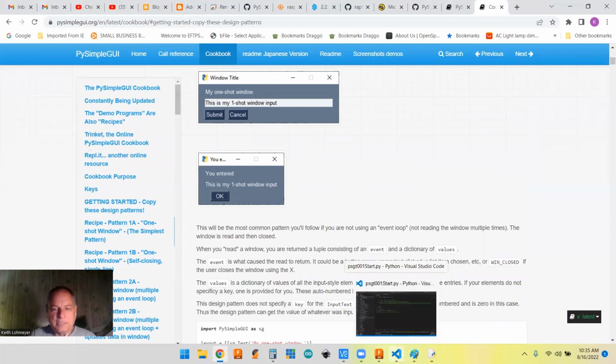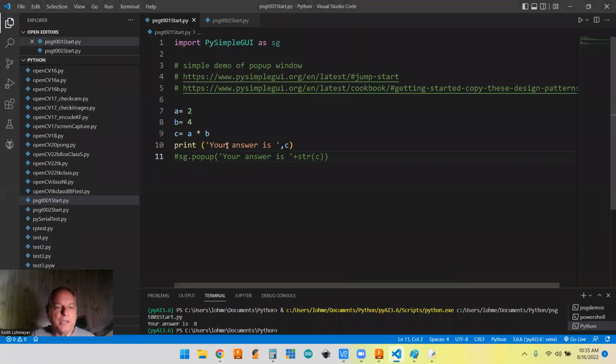So let's take a simple Python program where all you're doing is taking two numbers, multiplying them together, and printing the result to the console. It's the simplest of programs. We'll just do that. And it says 2 times 4 is 8, and your answer is 8.